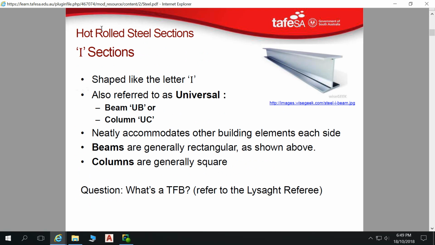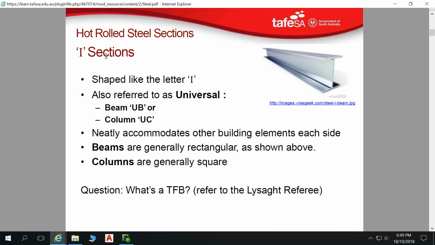For your hot rolled stuff, most commonly people call them I-beams, but within the product literature they're known as universal beams. And you've got both universal beams and universal columns.